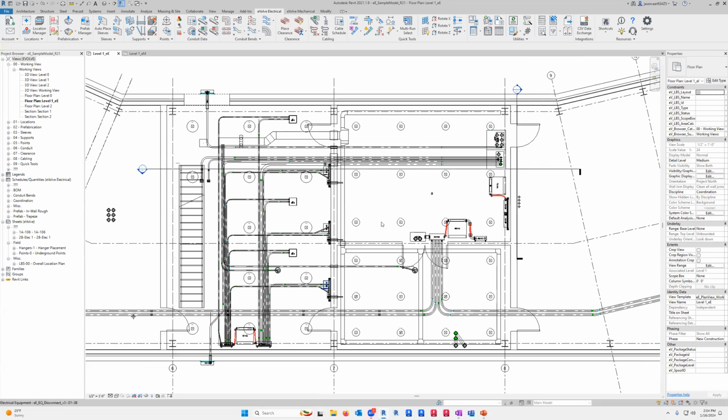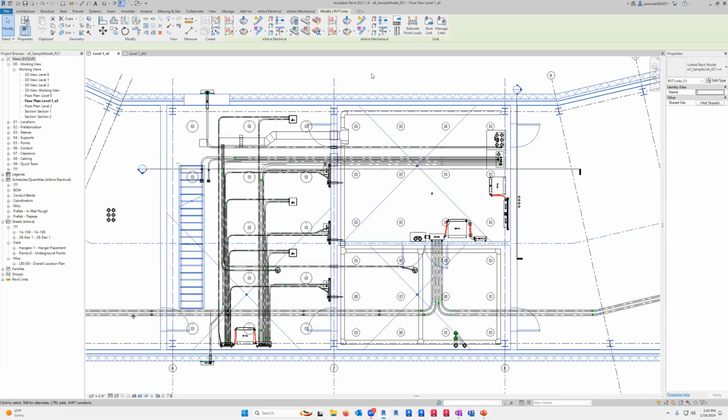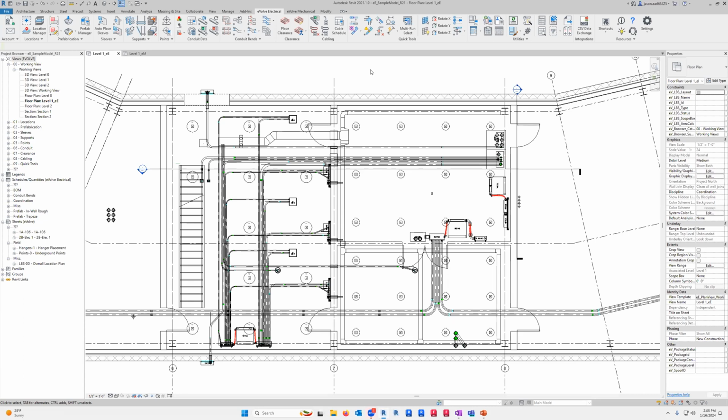As you can see in this model, I've already got my conduit run. I've got a mechanical model with some duct and some pipe as well. So that's the first thing we need. The models that I'm working with today are the Evolve sample models. If you have Evolve, they're available on our website. You can download those. Just log into the licensing portal, go to company properties, and you'll be able to find those. Within those and within our template, we've got some pre-configured hanger profiles, and those are the ones that we're going to be working with today.